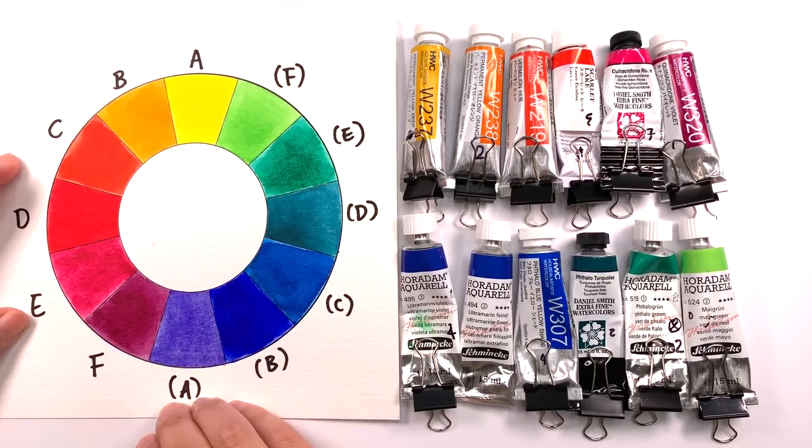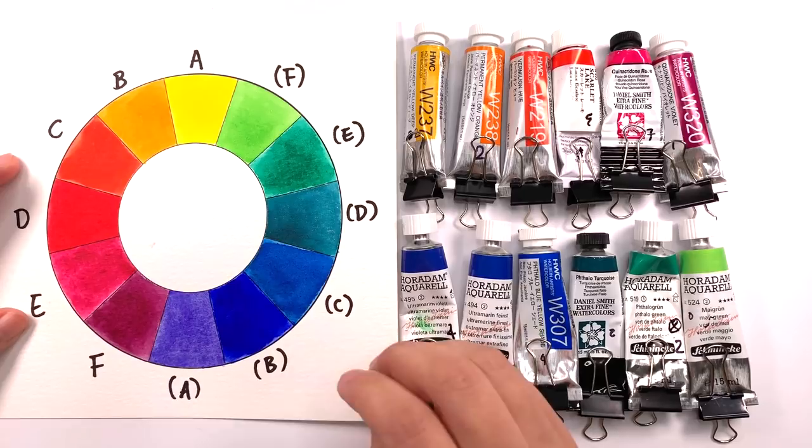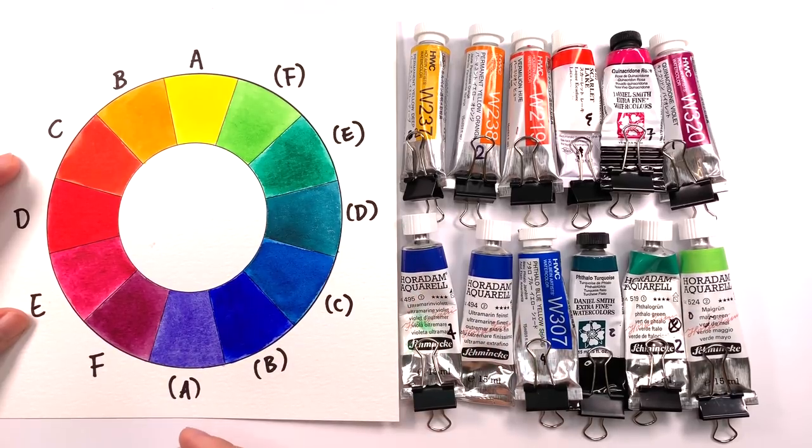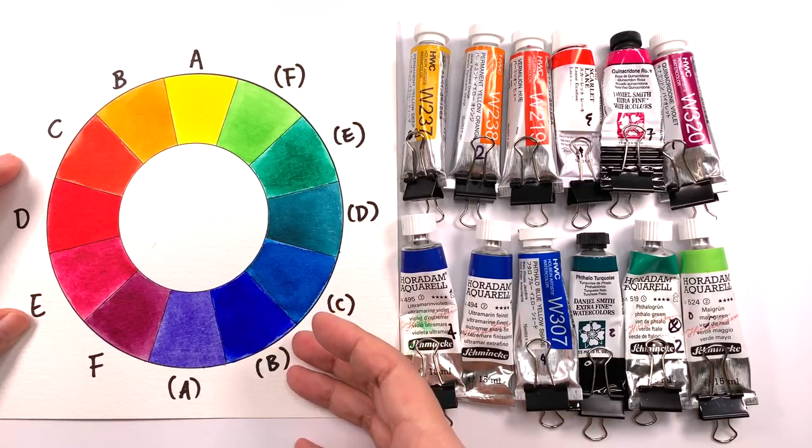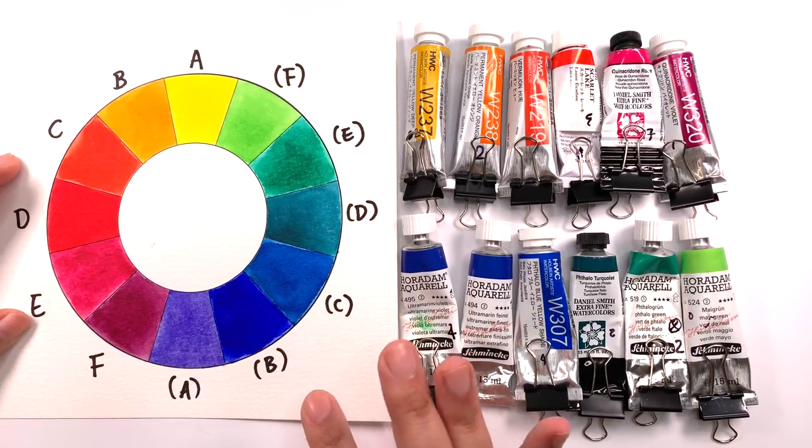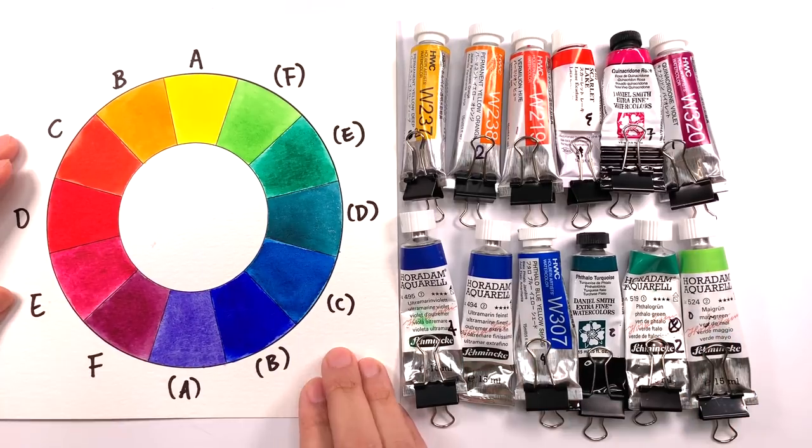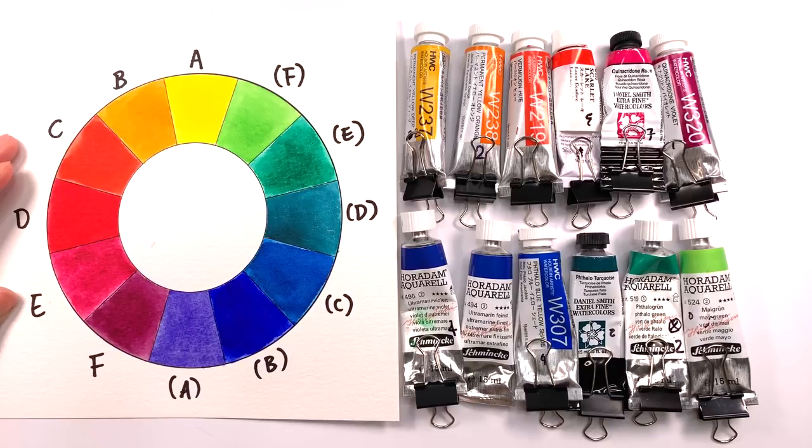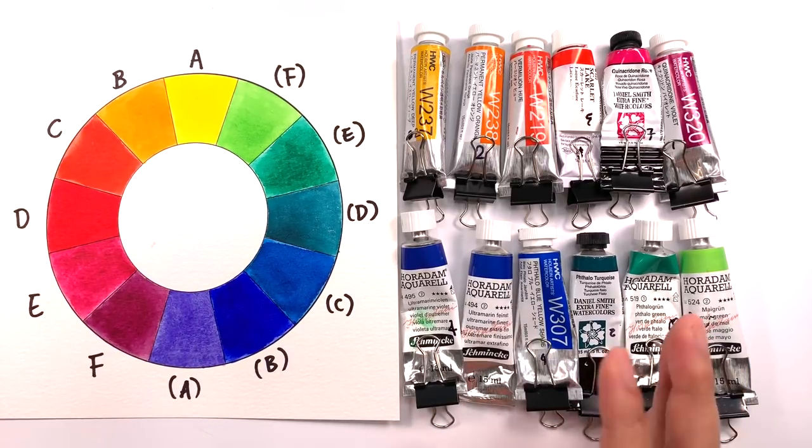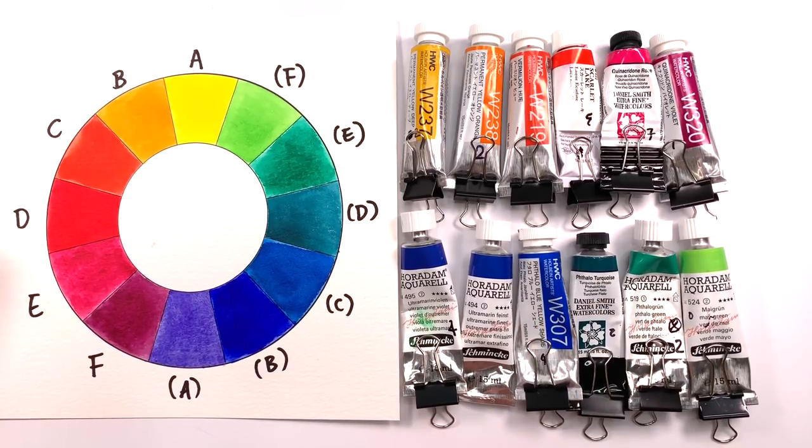I do also adjust this Color Wheel for practical uses, for my own uses, and I customize it. And again, I will show you that in a different episode later on in the series of how I customize it to make it work for me in practical terms. But for learning color theory, this is a really, really good palette. So you have your colors, you want to palette them. There are a few tips I have for you, so let's take a look at those.